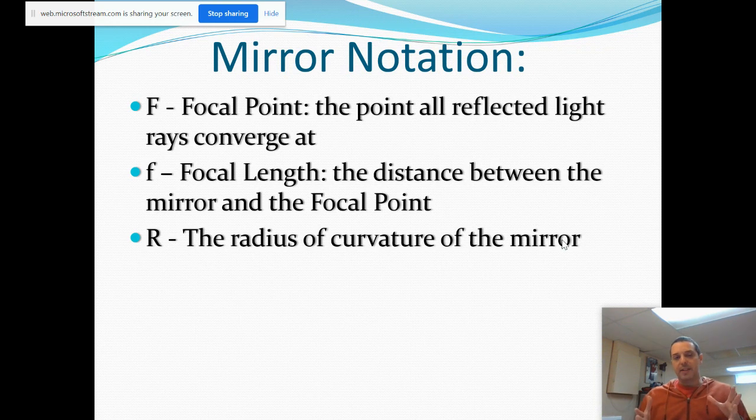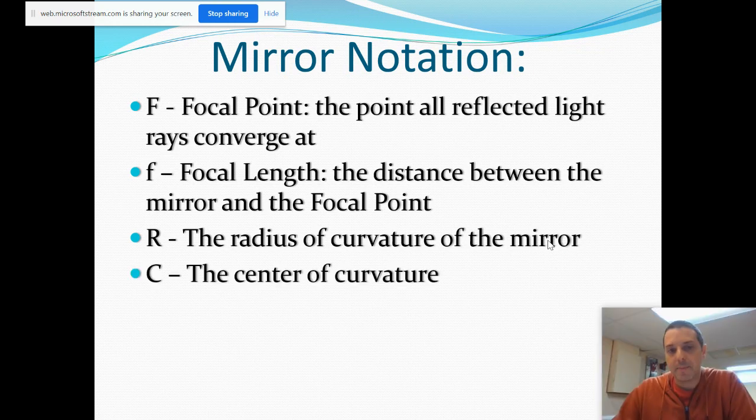I said that each one of these mirrors has a radius, or is a section of a sphere, almost like someone took a full sphere and cut it on some plane and then silvered it. So we have the same radius of a sphere, even though it's not continuous in a full sphere. But the radius that's on the surface of the sphere does have some curvature center. So if the full sphere was there, it would have a consistent radius. The radius that the curvature of the mirror experiences is given by the capital letter R.